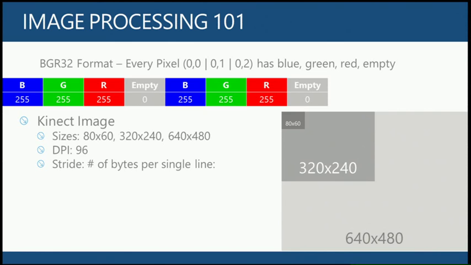So if you haven't done image processing before, stride tells me the number of bytes I need to assign to a single line on an image. So for example, in a 320 by 240 image, I need the width, which is 320, times the number of bytes. Each pixel 0,0 is going to have 4 bytes, 0,1 is going to have 4. So really the formula is just 320 times 4, because every pixel in that line is going to have 4 bytes: blue, green, red, empty. So now you've learned a new term. You can put it on your CV: I know how to do image processing, I know what stride means, et cetera.